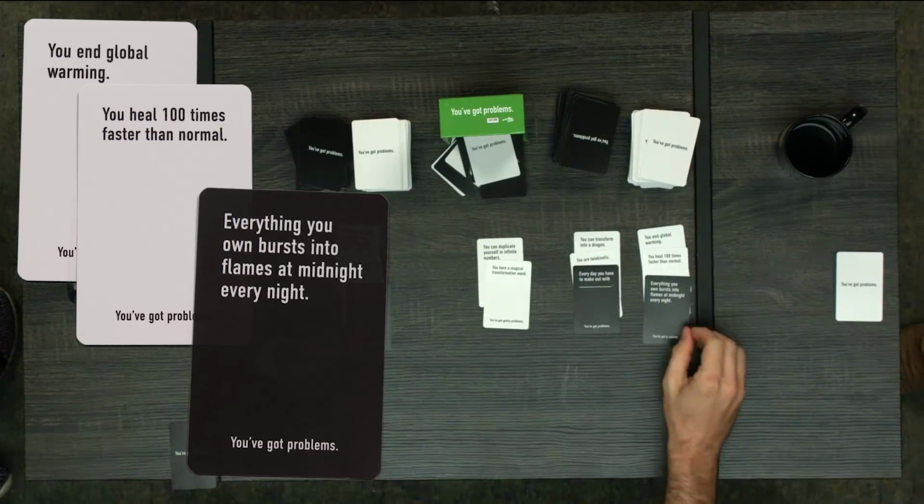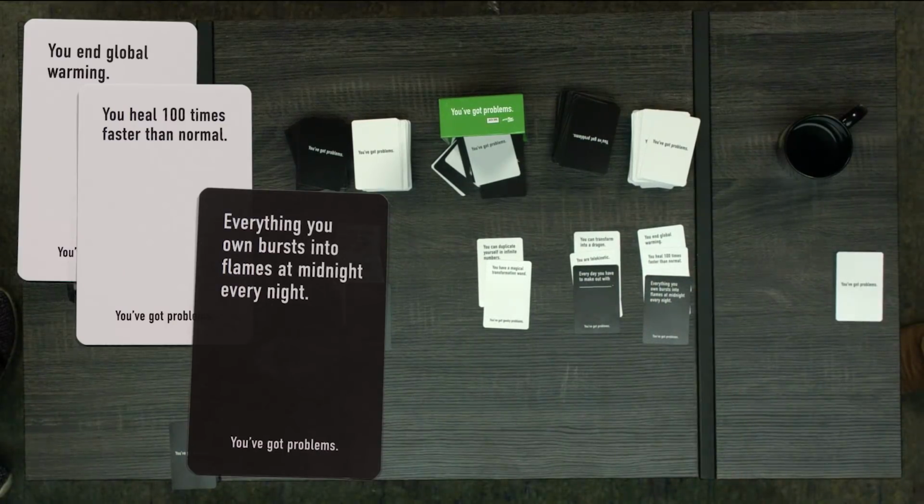Ending global warming is great, and healing 100 times faster than normal is really amazing. The problem is that you strike me as someone who enjoys owning things, and everything you own bursts into flames at midnight every night. Your house, your car, my clothes. Here's how you get around that. You say, look, I'm giving you my house, I'm just gonna live in it. I'm giving the sofa. It's yours. You're just gonna have to stay in the house, borrowing things from other people. Just put name tags on everything that's not yours. God, that sounds exhausting. Yeah, pretty exhausting. But I would still end global warming. It's just that I might cause it again with all my fires. Yep, with all the fires.